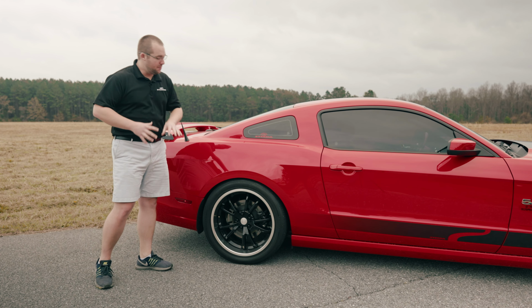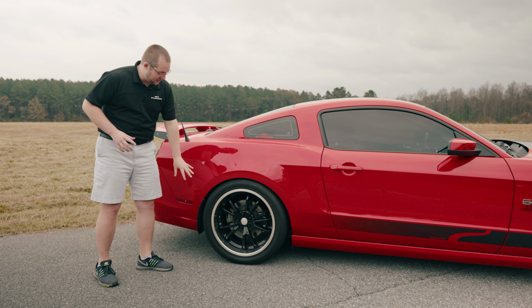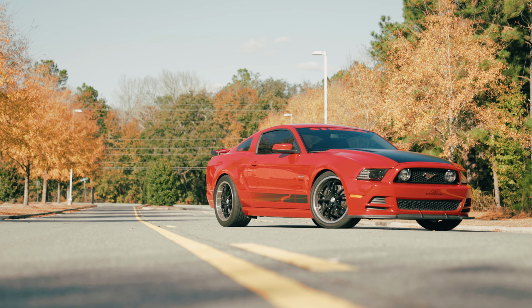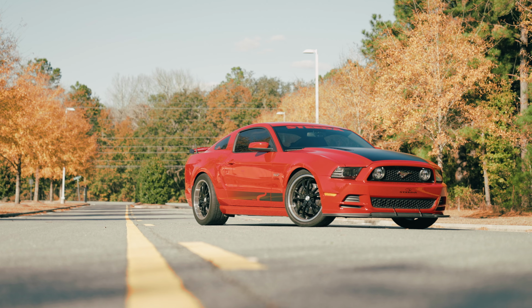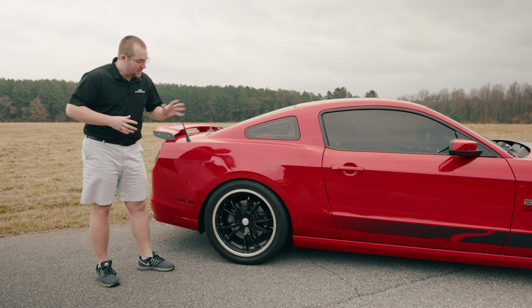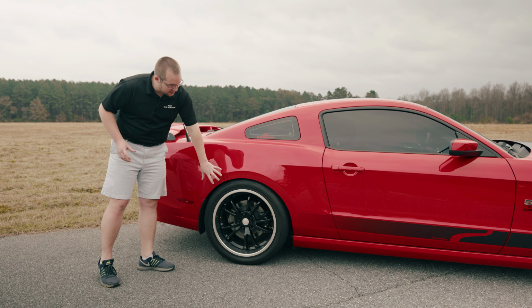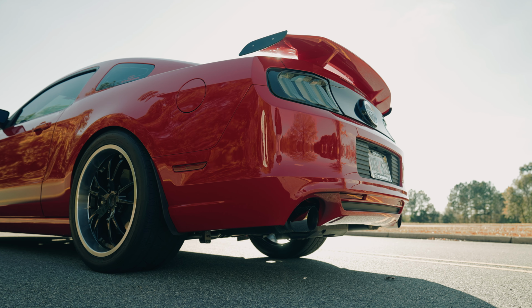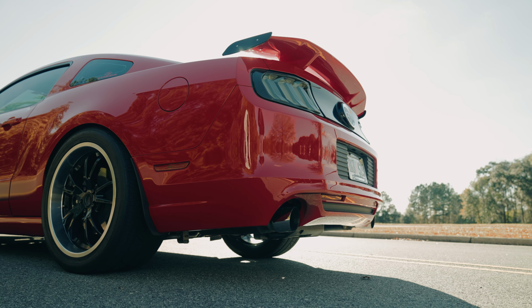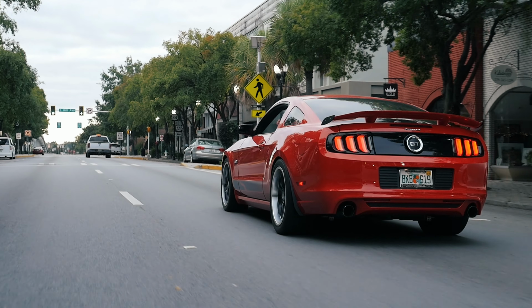Moving on to the rear, I'm a big fan of this tire fitment. It's a 315/35 on a 20-inch wheel. Definitely fills out that wheel well, especially on an S197 where they do sit a little bit higher than the S550s. And on top of that, we also have our rear disc brake kit for the S197s as well, that we use this car as well as our other S197 project cars to prototype that kit together so we can deliver it to you, the customer.